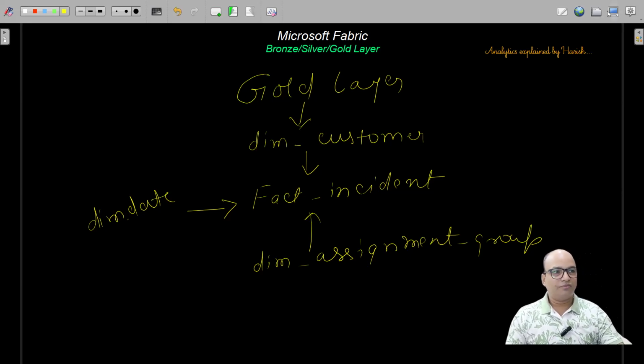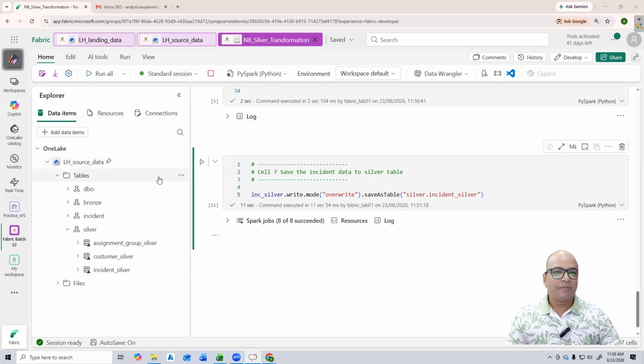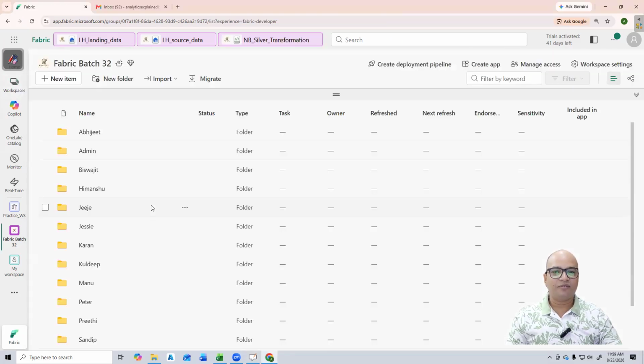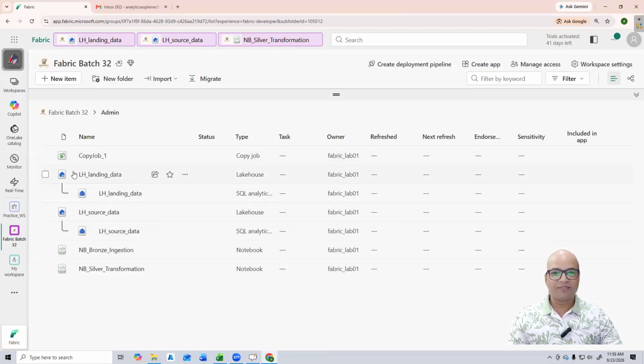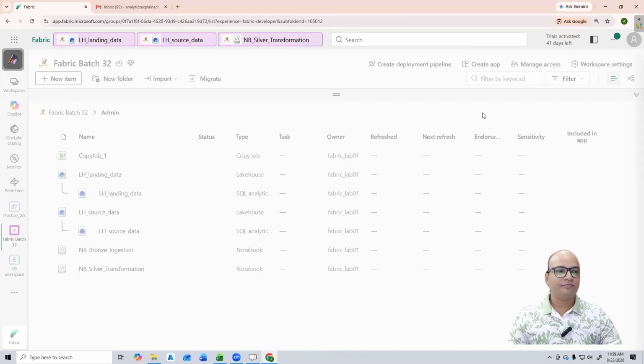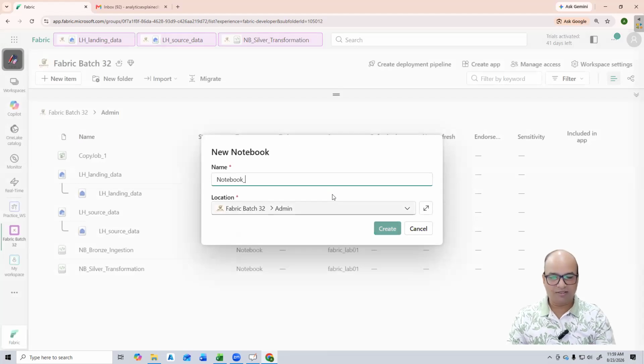Okay, so what do I need, guys? Can anybody help me with the next step? Create one notebook. Correct. So where should I go? In the workspace. Right. Where should I go? My folder. What should I do? The new item. Search your notebook, or you can find notebook. Yes, it is already there. So I'm going to start that.